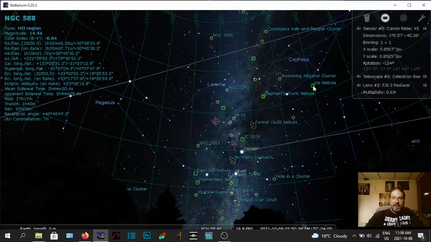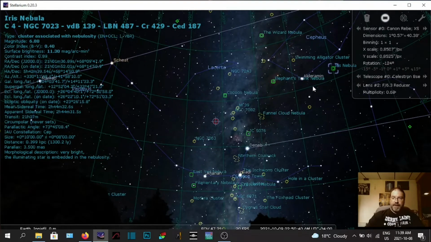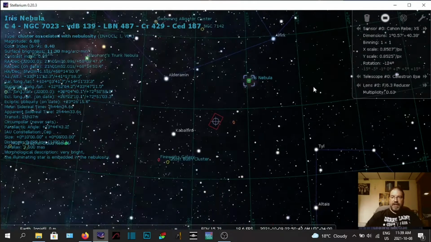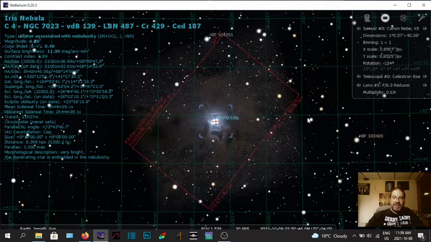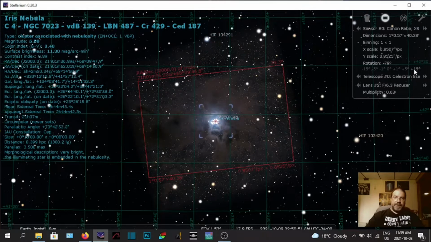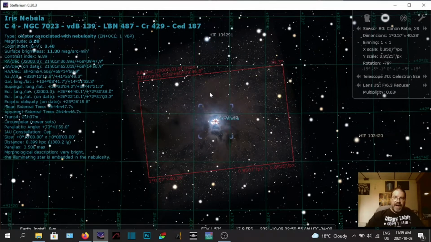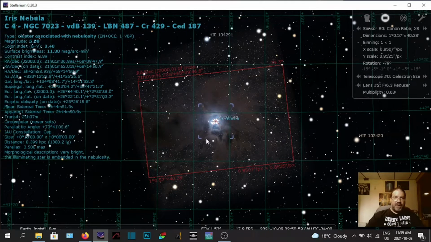The Iris Nebula you can grab. Let's see here, I'll zoom into that. Okay, and this is a very faint target. Let's frame it up properly here. There's a star in there, and all this dark dust and nebulosity.